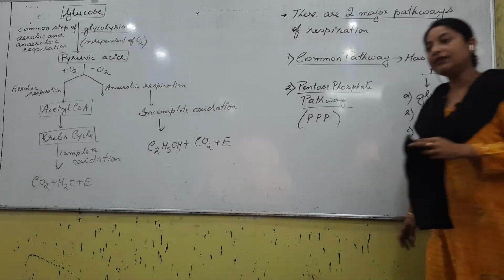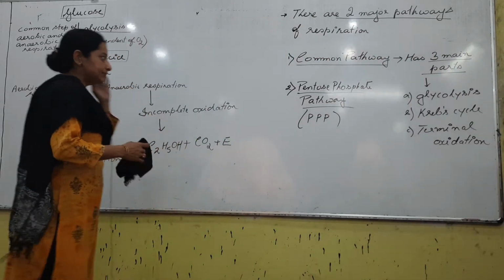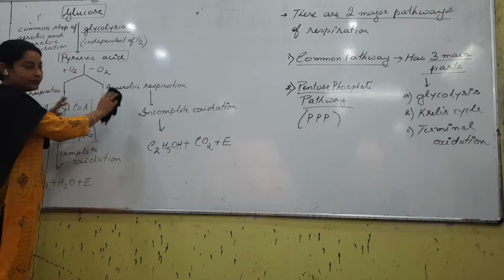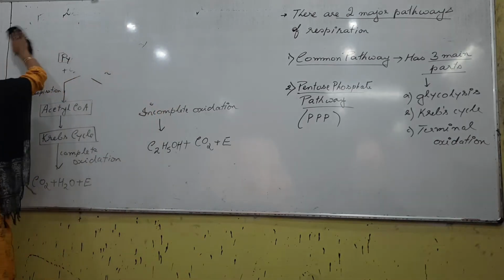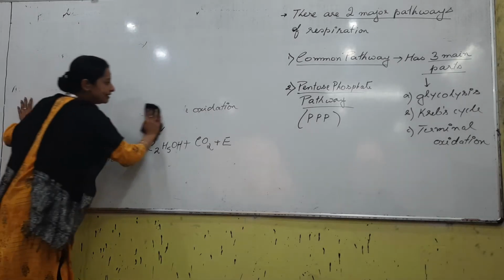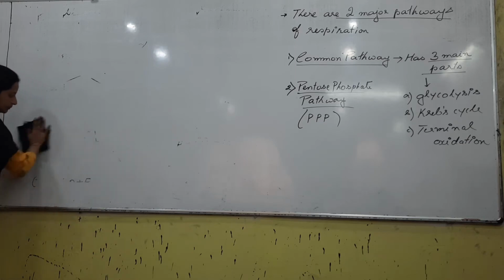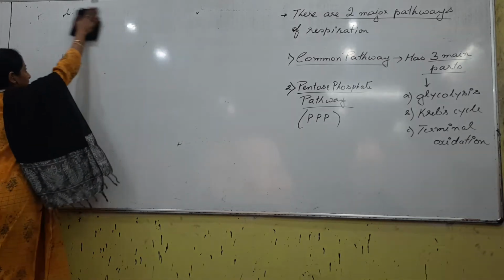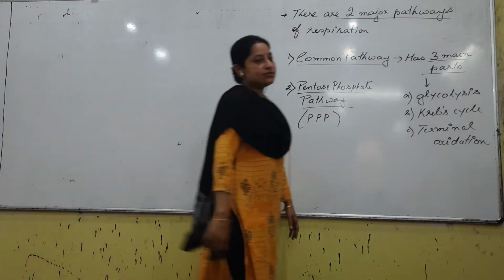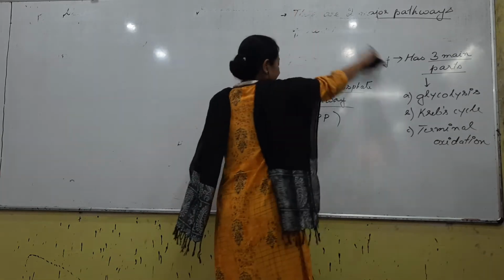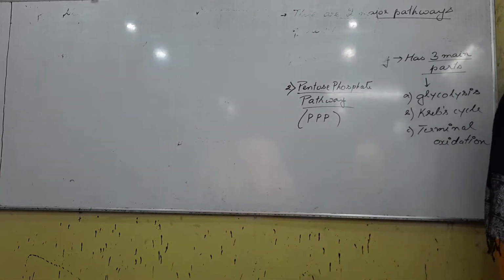Okay, now write the heading glycolysis. Last class we had written glycolysis, right? Whatever else is not written, write it down today. Is that done? Any doubts? Is everything clear? Okay. So now write glycolysis, and write a few points. Write first the important points, right? And then we'll write the 10 steps of glycolysis.